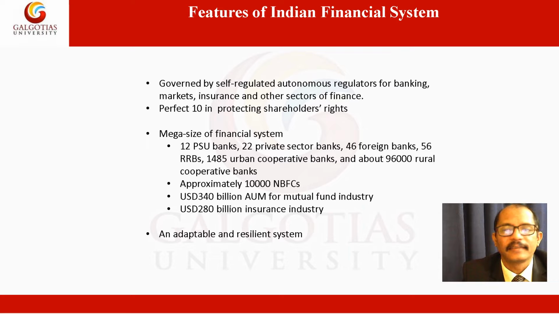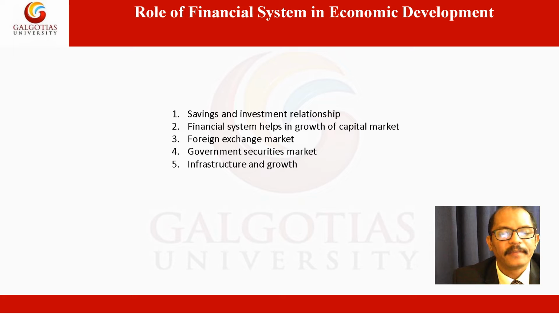This is a very large size financial system, and it is required for a country which has such a large population. Indian financial system is very adaptable and resilient system. It has proven its strength time and again in the moments when the country faces financial crisis or economic crisis. Let us understand the role it has played or it can play in shaping up India's economic future. In India, the financial system helps economic development in many ways. Let us understand them one by one.